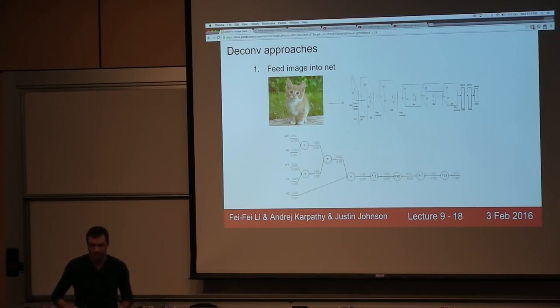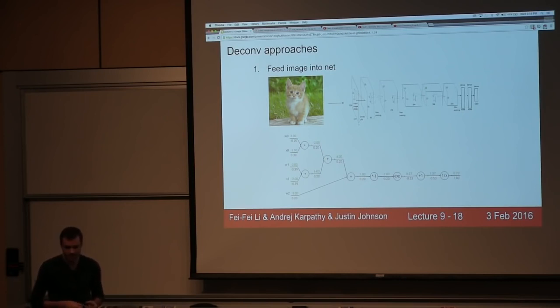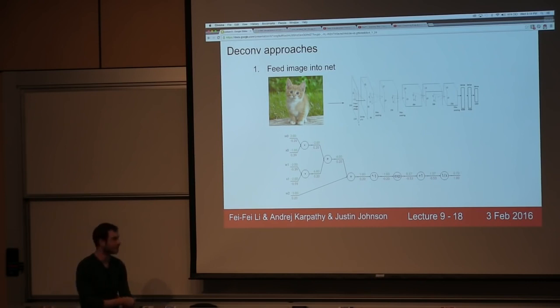Why don't we just use a numerical gradient to compute the gradient? Because it's just slower, right? We could use a numerical gradient to also compute the gradient with respect to any arbitrary part of the network, but you'd have to iterate over all the pixels one by one, and it would just be slow. So this way we can use the analytic gradient, right? We're just doing backpropagation and computing it right away using calculus.